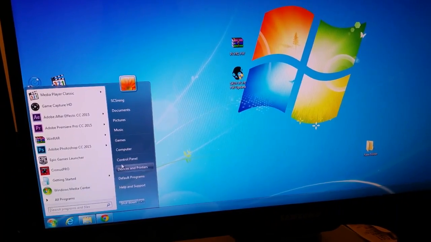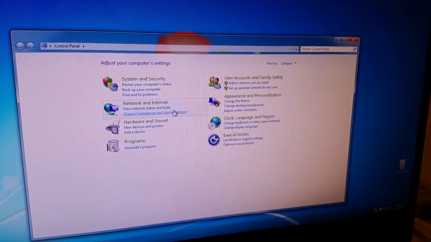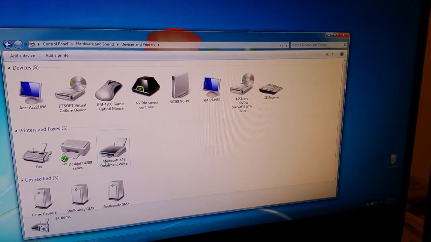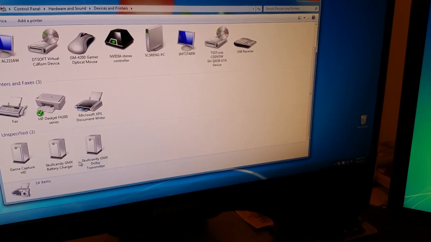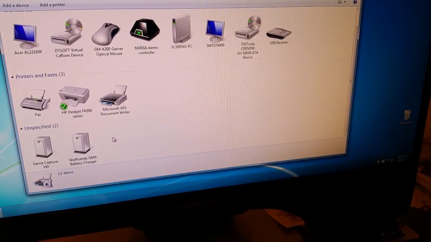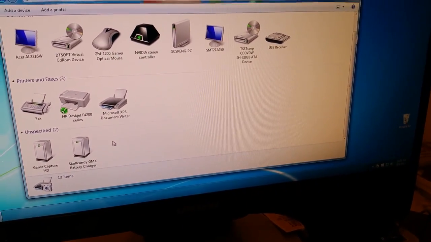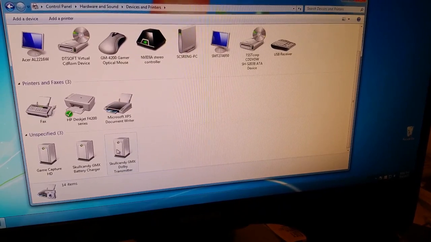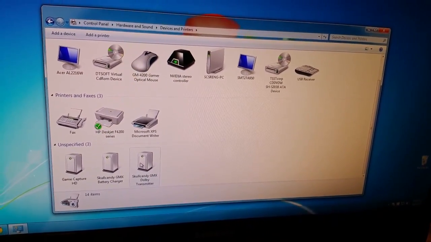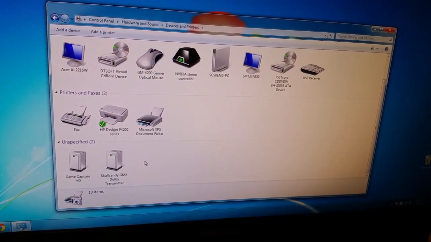You can also go to control panel, go to hardware and sound, devices, and if you see here, if you were to disconnect your transmitter, see, you heard that confirmation, it disconnects. So if you were to connect it, there you go, it recognizes it. Your wireless headset works the same way. See, it disappears. So when you connect it, Windows should be able to recognize it.